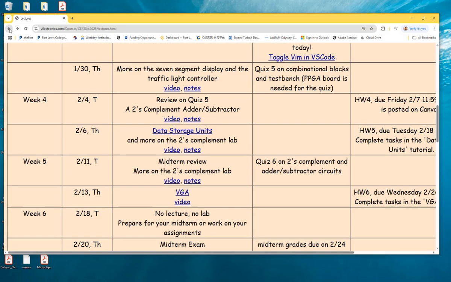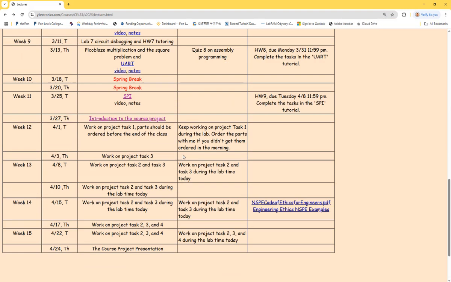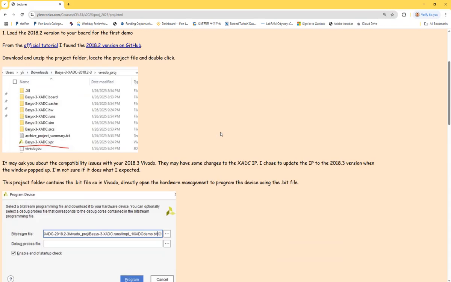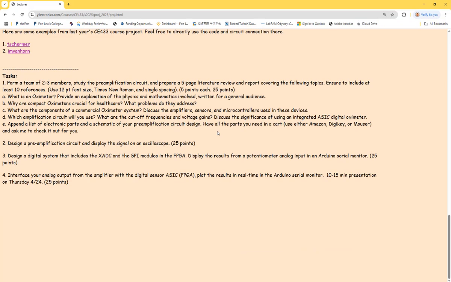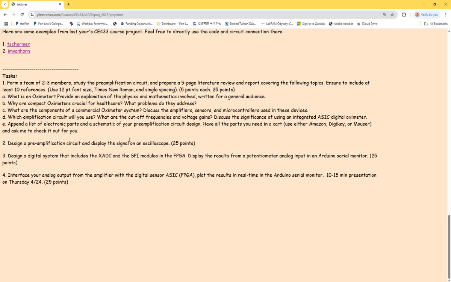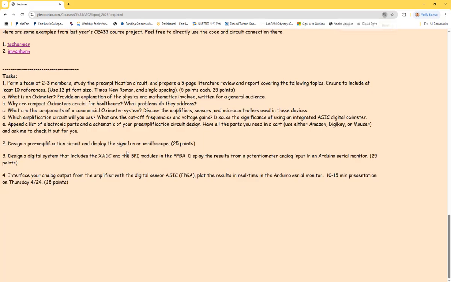Okay, so the main box is a course project. First, what we are making is an oximeter. It's different from the ones we did in microcontrollers a few years ago. We are making a digital sensor directly, and it's a research project, which means you need to do a literature study. I know everyone hates it, but that's a process where you learn what other people have done in the past. It's really short, only 5 pages, and you are allowed to form a team of 2 to 3 people.